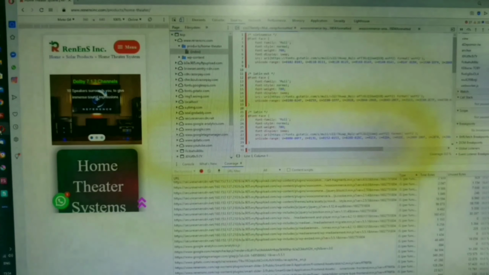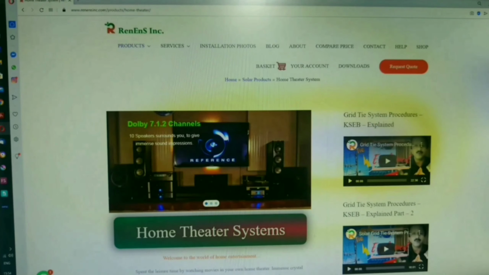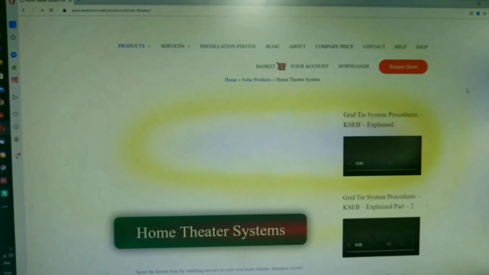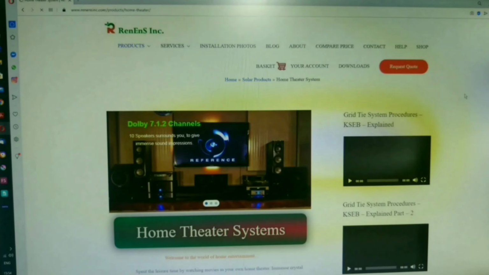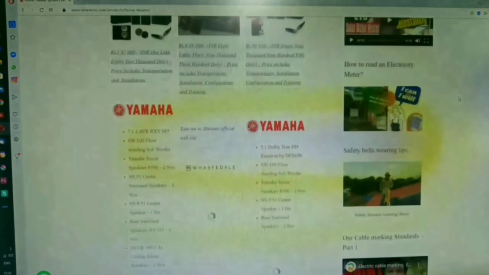Now we are moving to the other browser. We are closing the lighthouse here. Okay, now we are going to refresh this page once again. Here the page has been refreshed. See, this is the lazy loading, that spinner you saw.